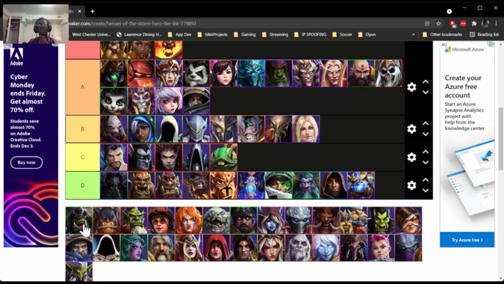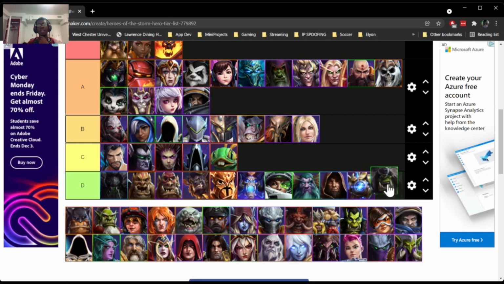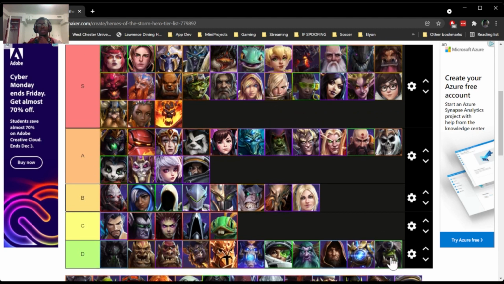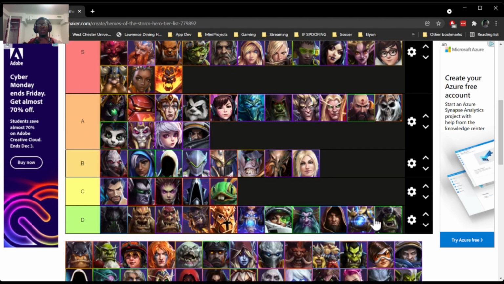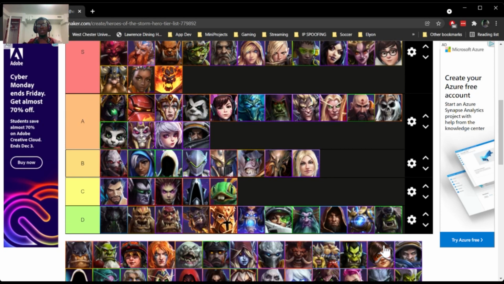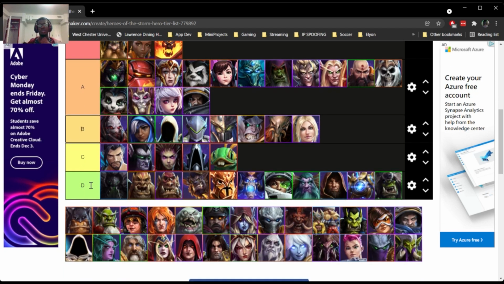Rehgar, where do I put Rehgar? I want to put Rehgar in D tier. In lower Elo, Rehgar players don't know what to do. In higher Elo, Rehgar players are really insane to go against. He's actually one of the best healers in higher tiers. Not just for healing, but for controlling team fights and stuff like that, he's really good. So I'm gonna put him here.